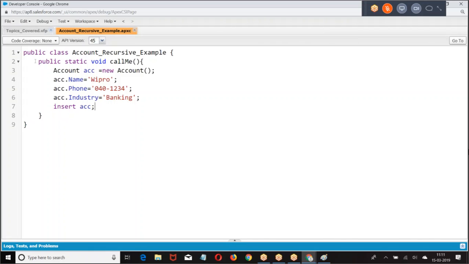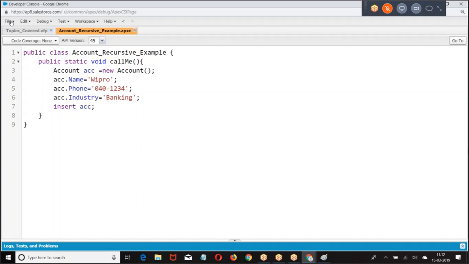Am I right? Whenever we make an attempt to insert an account, the account trigger will be called. When you make an attempt to insert an account, the insert trigger on the account will be fired.